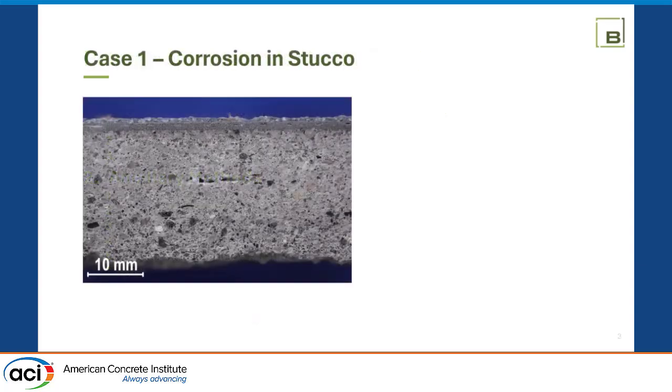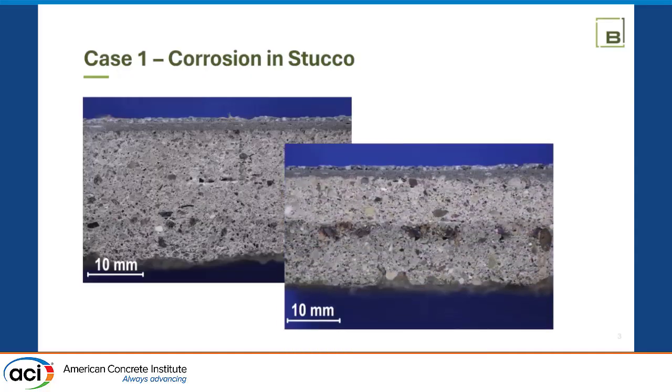So in the first case here, we had a piece of stucco that was causing corrosion almost instantaneously after application. And it was really kind of odd because you shouldn't be doing that right away. Here's a control sample. This is what it was supposed to look like. We move over, and we actually have some corrosion products developing. And this was happening around the windows. So water was getting in and causing corrosion, but at a faster rate than should possibly happen.